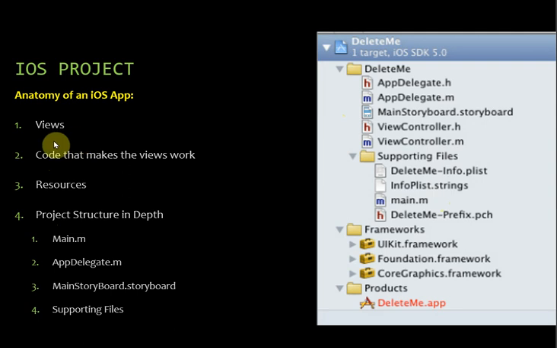The first thing we are speaking about is views. Views we have already seen in the previous chapters. Views are nothing but the graphical user interface elements that you can use in your application. When we were speaking about Android, there we had already seen views. We also saw that in Android Studio, right?